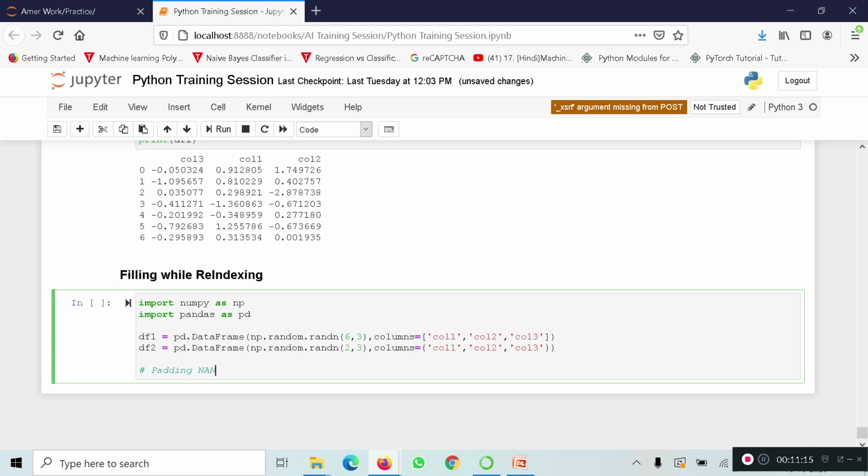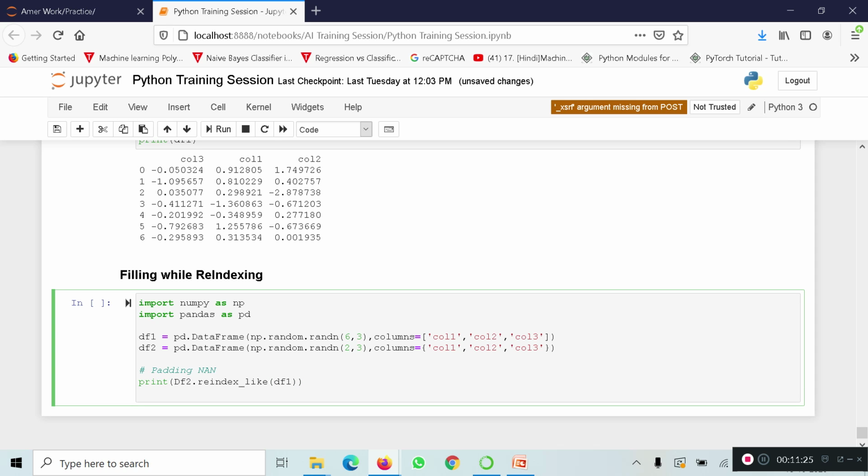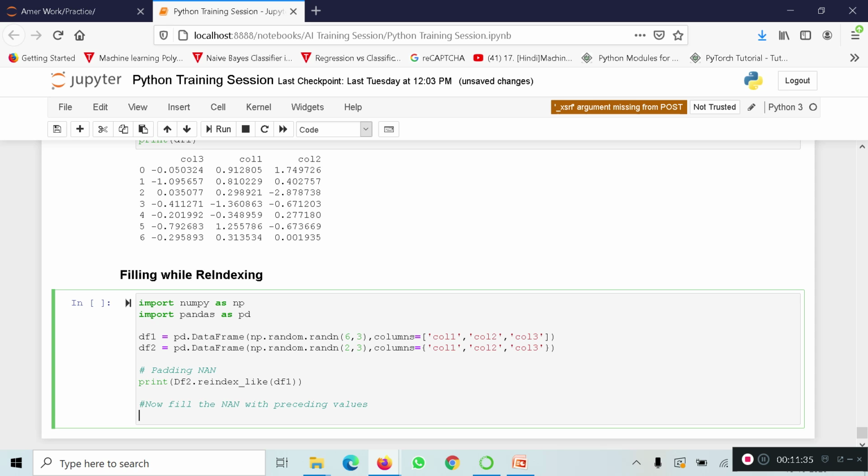Adding NaN, print df2.reindex_like(df1). Now fill the NaN with preceding values.